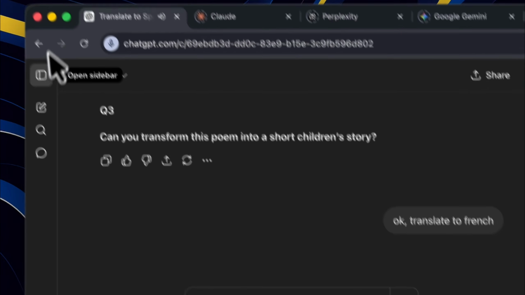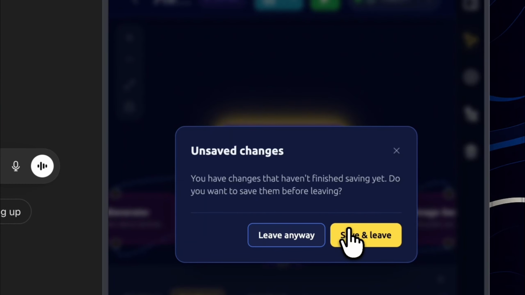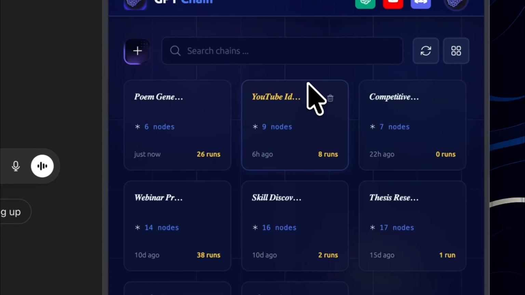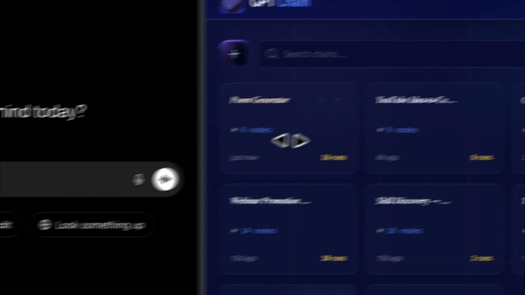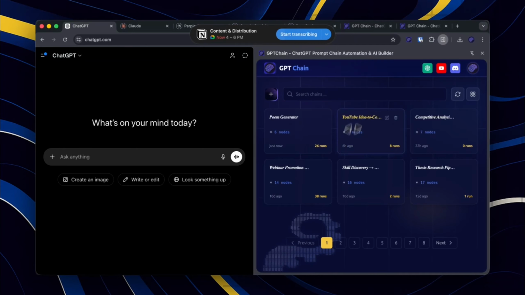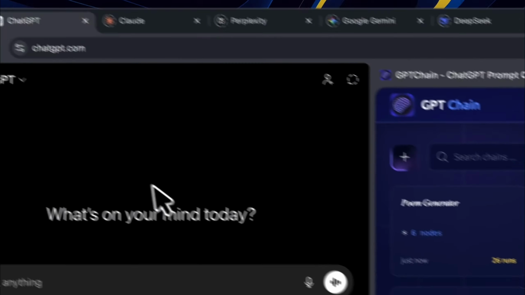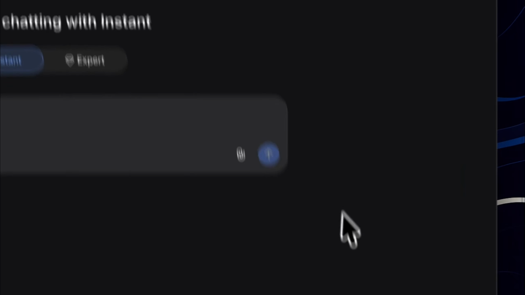So I just did it, and I'm going to save and leave, it's not that important, and show you the latest improvements in the UI. As you can see, GPT-Chain now looks a lot more like the site with the proper brand book. And it's very much improving in the UI too. So, guys, prepare to see all the demos that we have for all the chats we have available. So let's do it.